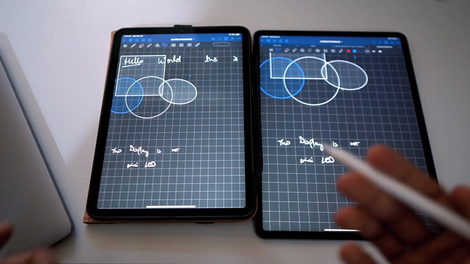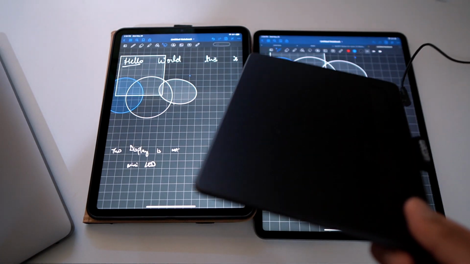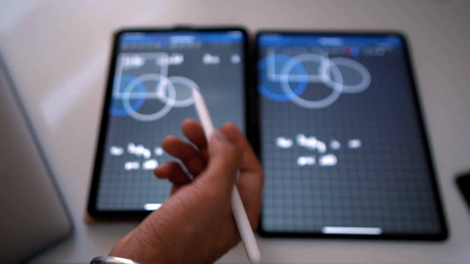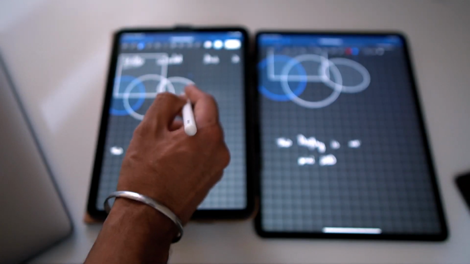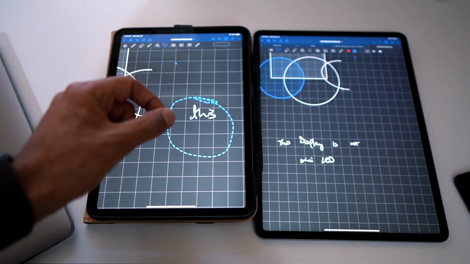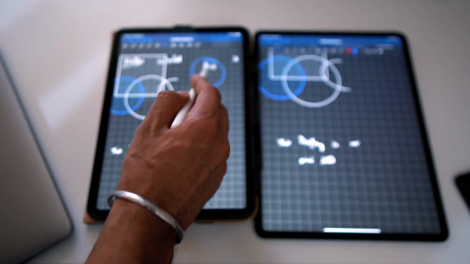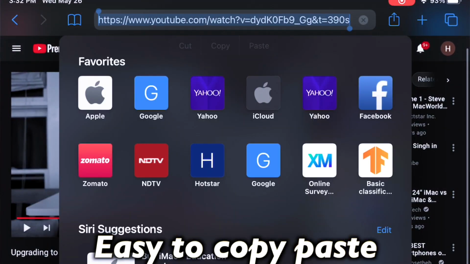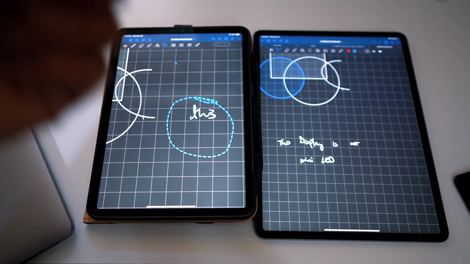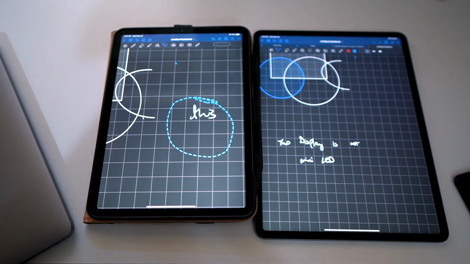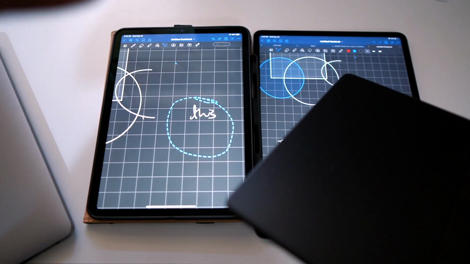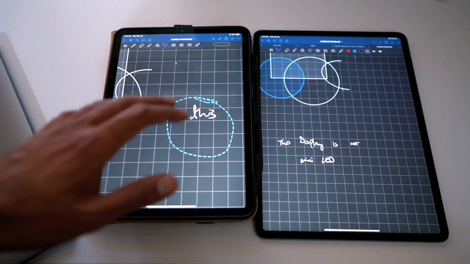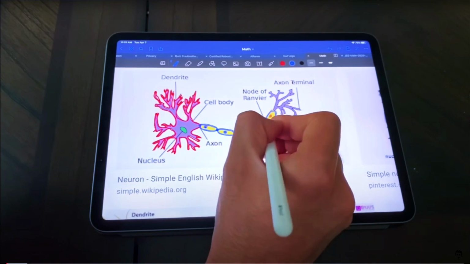So the level of customization you get with iPad Pro, there's no competition at all because this is much more superior. First of all, the level of customization you get based on double tap to erase is so amazing. And also if you want to copy this particular text, you can easily convert it to text. And even if you make a PDF out of it, this is very easily convertible to typed text. So you can use it very easily. But as compared to this Wacom tablet, that is not yet possible. It is possible, but you might have to use third-party handwriting recognition software. So that's why GoodNotes 5 is an advantage.